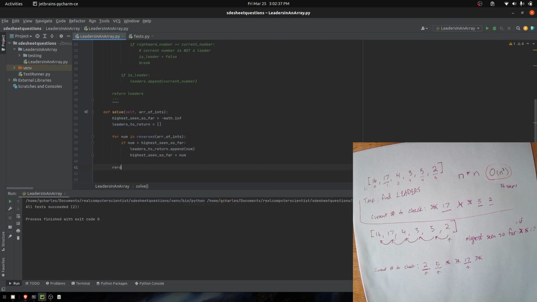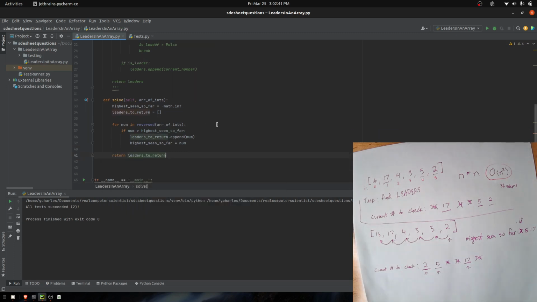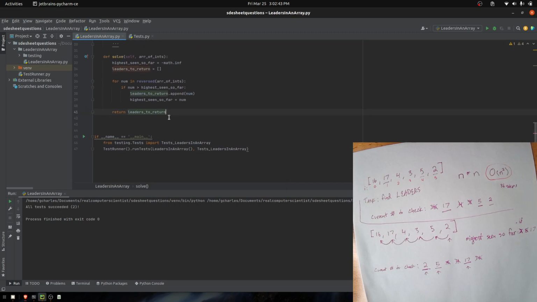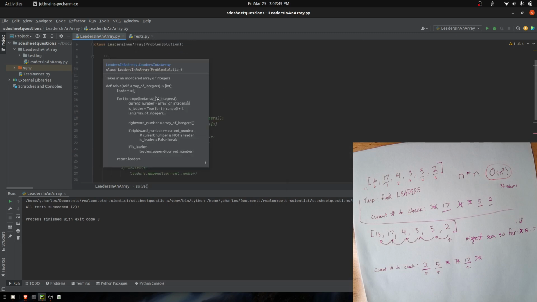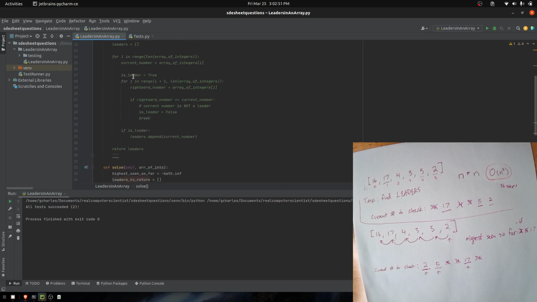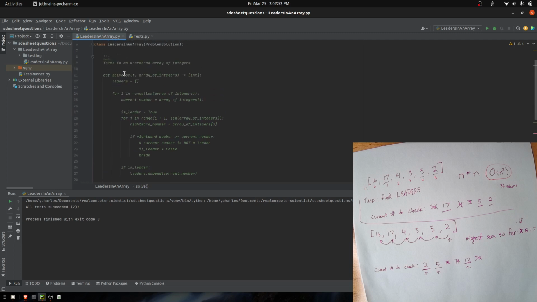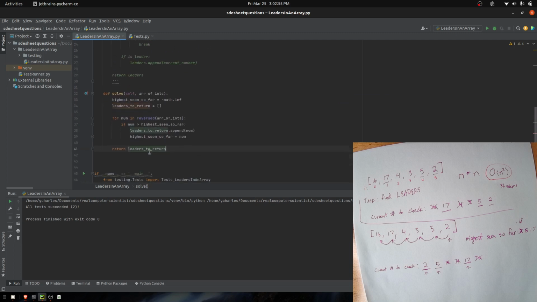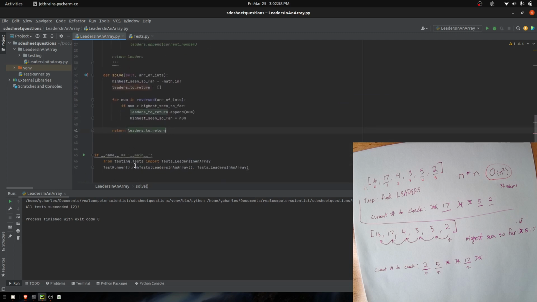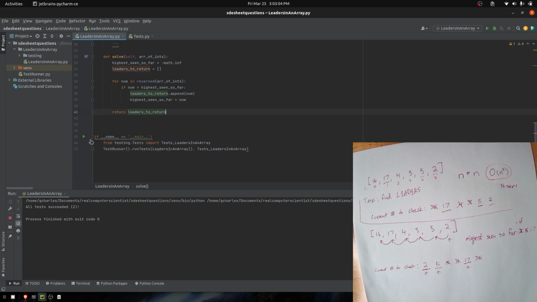And then we can return leaders to return. All right, and that is it. It is less code than the other way. It's a little less complicated. You just have to know the trick. So let's run our tests and make sure that I did it right. Yep, all tests succeeded.